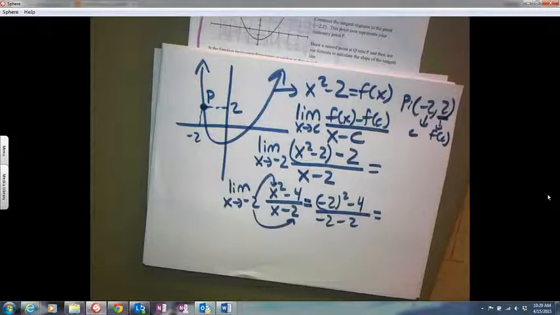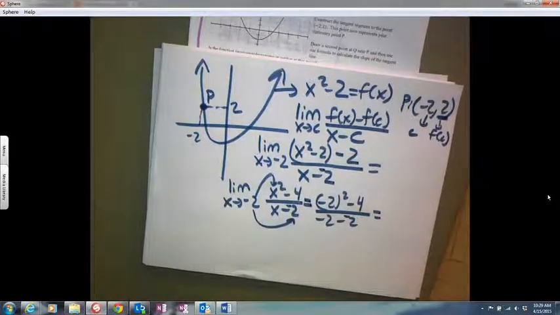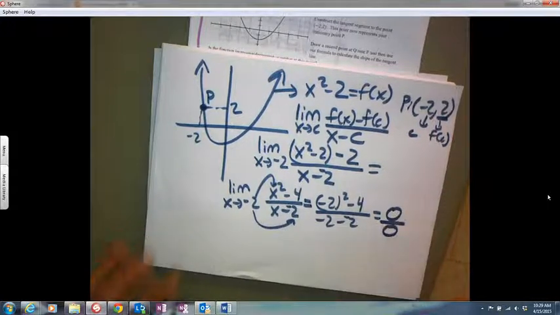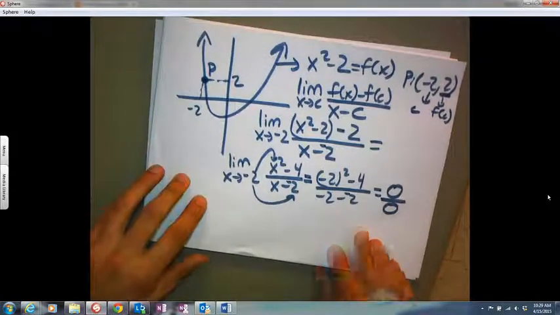So down here you have to have a plus 2. Yeah, should be x minus negative 2, which becomes x plus 2. So we have 0 over 0. Indeterminate form. Use one of the 3 strategies to solve this out. At this point, I hope we know what strategy to use.